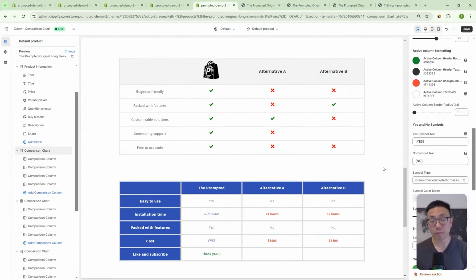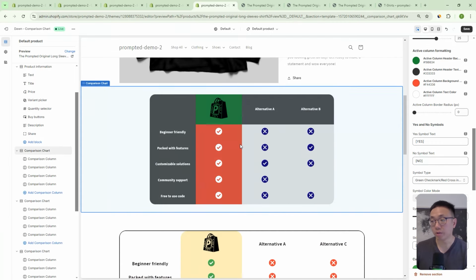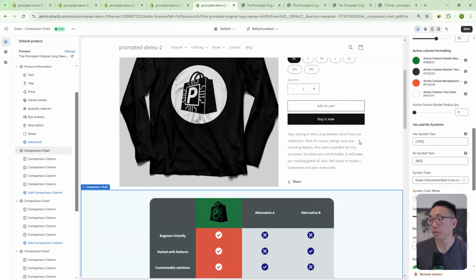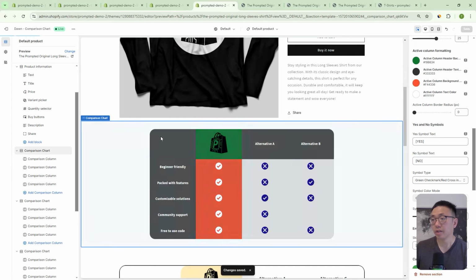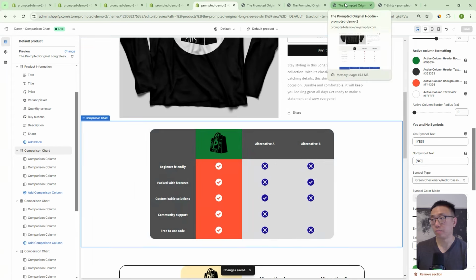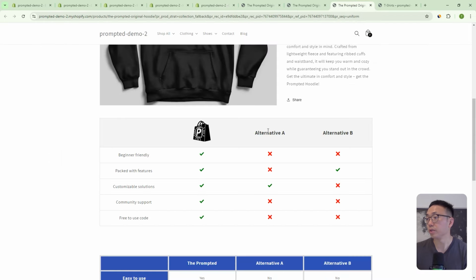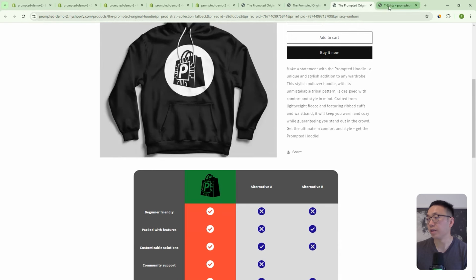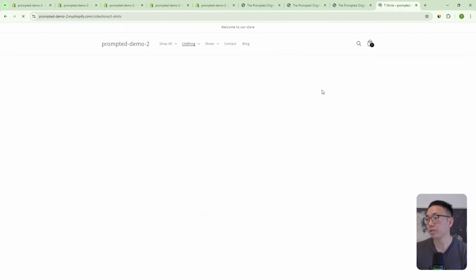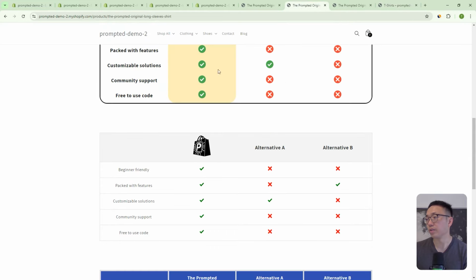So now that we've talked about formatting, let's now talk about how to make this dynamic. Right now, our columns are pulling straight from the meta object. So if we save this and you go to any product, this table is going to show up every single time, because we're not looking at metafields. We're looking at the meta objects, which makes it a fixed part of the template. So we can come back to our demo store. We can refresh this page. You can see that table is showing up. You can refresh this page and, oh, sorry, that's a collection page.